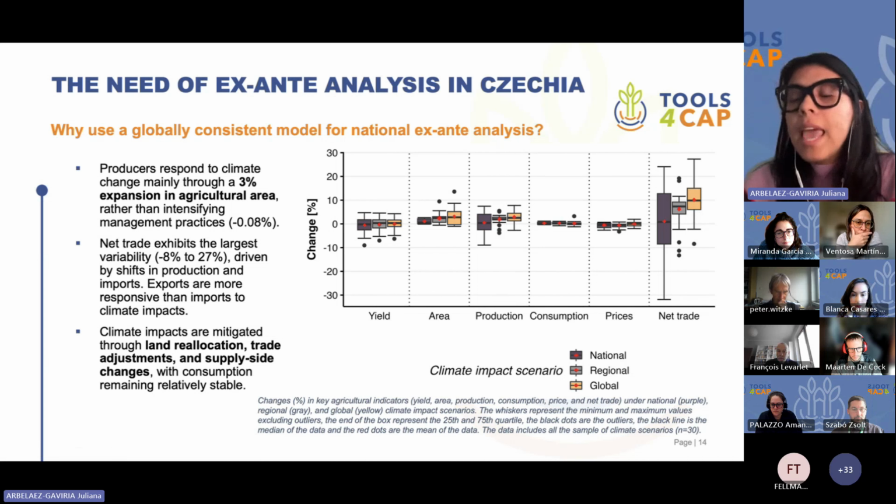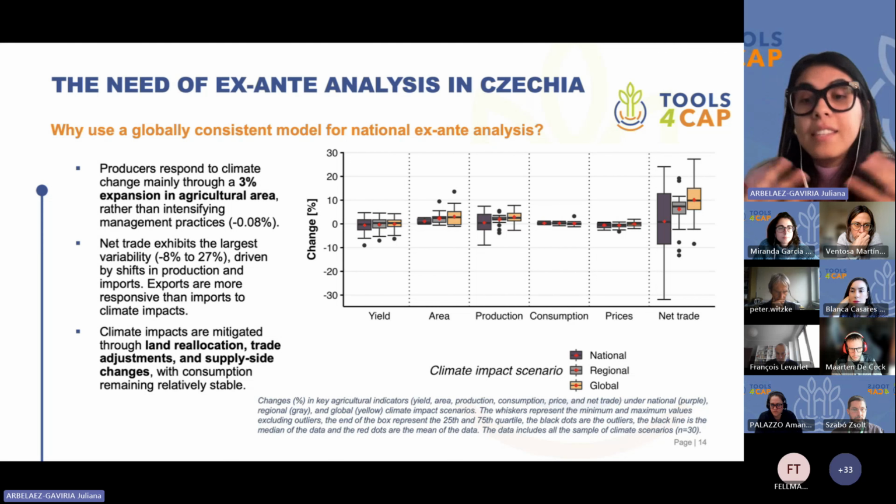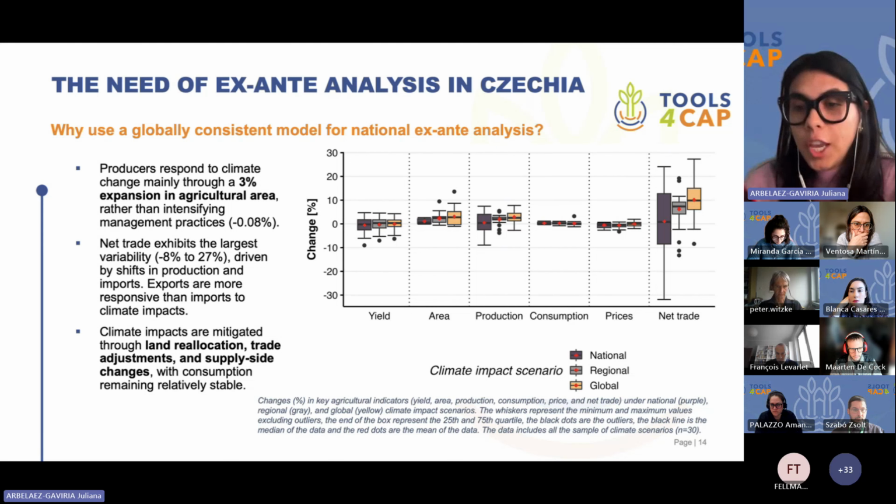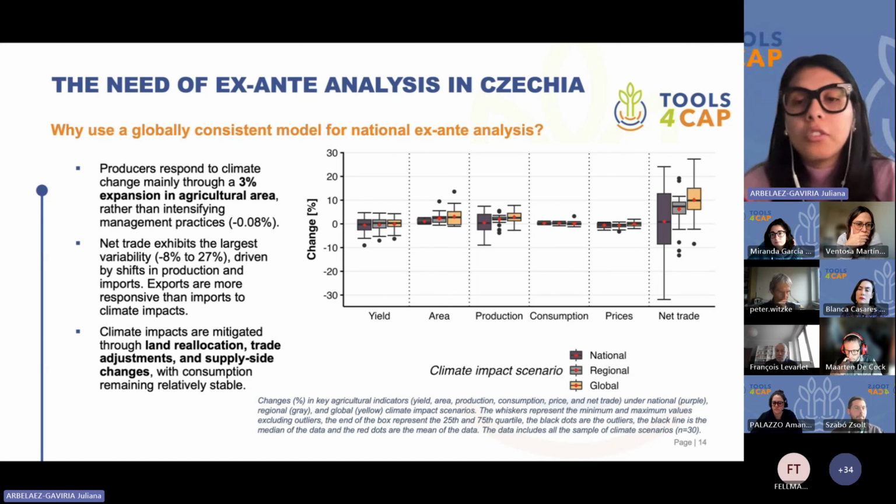The purple one is dedicated to understanding the impacts of climate change on Czech agriculture when only impacts of climate change are considered nationally. That resembles the status quo practice of assessing climate change at just the country level. I think that just the country, in this case the Czech Republic, is being impacted by climate change, but there is no climate change happening in the rest of the world, which is, of course, an ideal situation that is not reflecting how actually climate change impacts the food agrosystems.